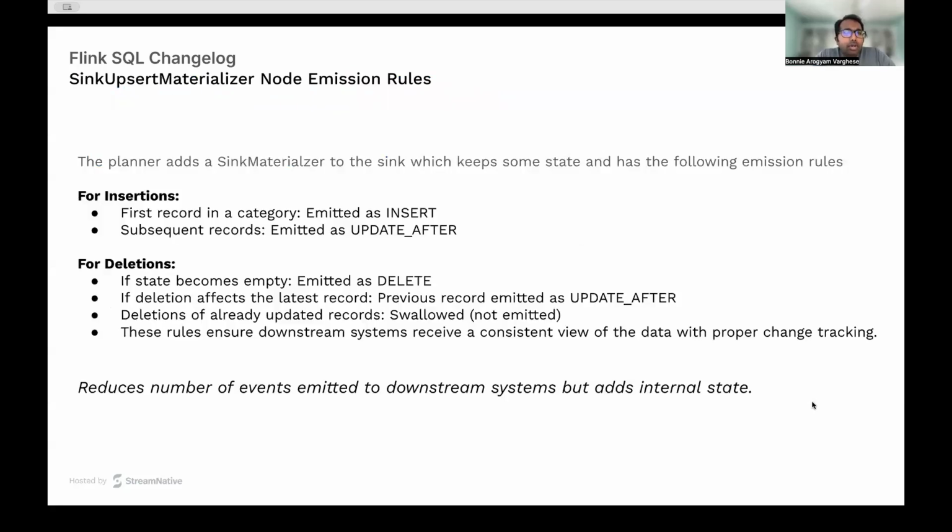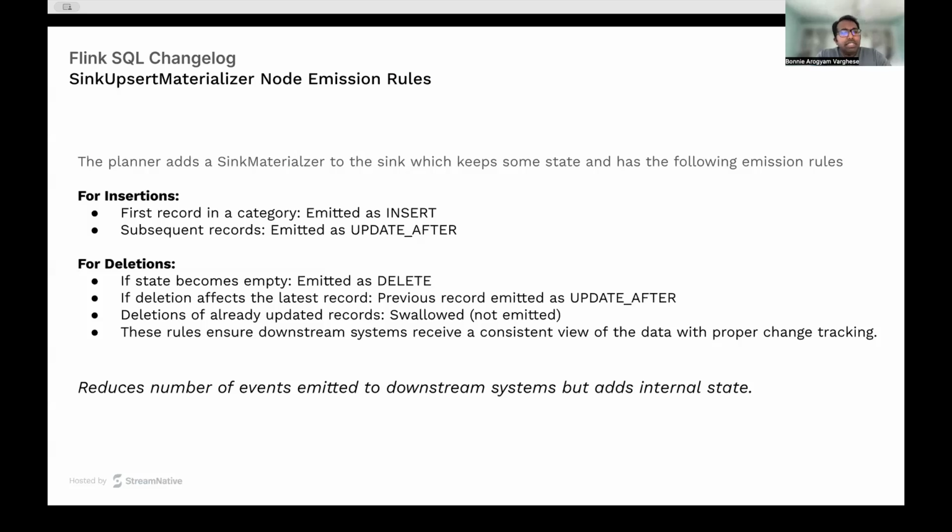Let's look at how the sink upsert materializer emission rules work. When the planner adds a sink upsert materializer, it distinguishes between inserts and deletes. For insertions, for the first record, it emits an insert. All subsequent records matching the same upsert key are emitted as update after.